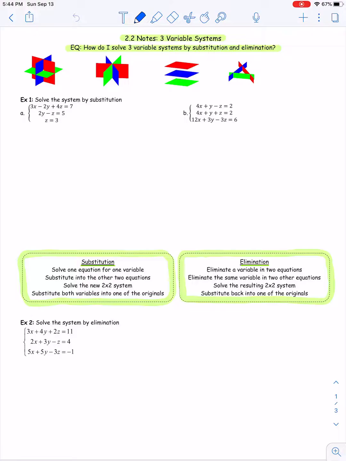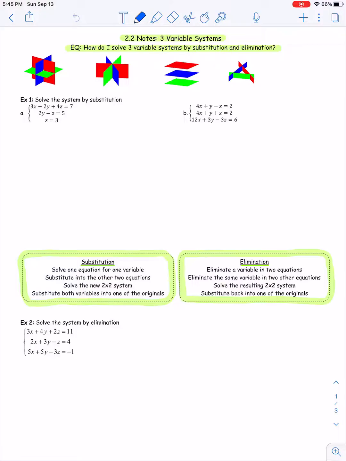When we had our two variable systems, there were a couple of different options when it came to the number of solutions. Because we were dealing with two variables, we had two linear equations, so they could cross at one single point to give us one solution. They could have not crossed at all, being parallel lines giving us no solution, or it could have been the same exact line, coincidental lines giving us an infinite amount of solutions.